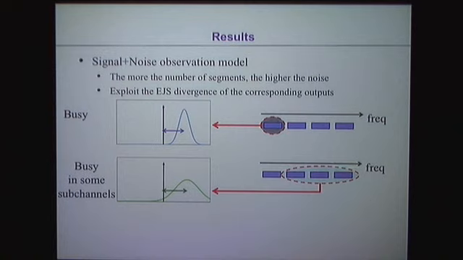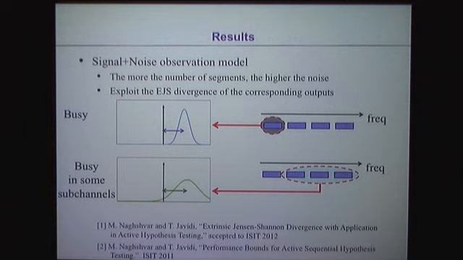Now, if you sense multiple channels, the accuracy of your estimate is larger; the variance here is larger than here. So you can either concentrate on sensing a few channels with a more precise outcome, or you would like to sense a larger number of channels with a larger variance on the outcome. And this can be cast in the framework of a hypothesis testing problem, which they studied in these papers.